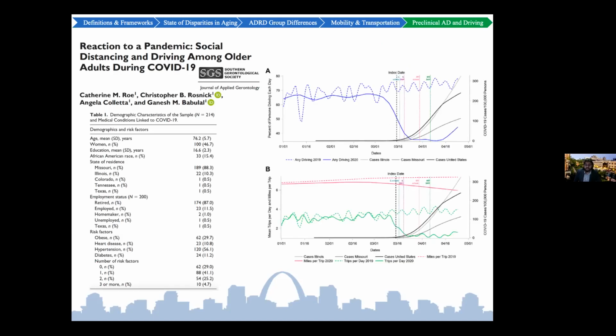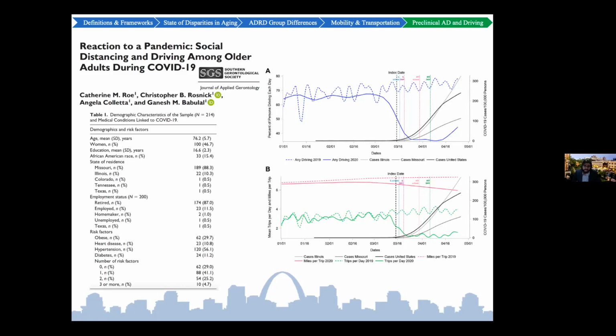We are actually still collecting data in the pandemic. The great thing about this particular methodology is it's a bit pandemic proof because you set it and you forget it. Participants tend to really forget that it's actually there. This was published on roughly about 4 months of data at the start of the pandemic to look at driving, both pre-pandemic and then during the course of it. And so we're still collecting that. But I'll quickly orient you to these 2 figures here.